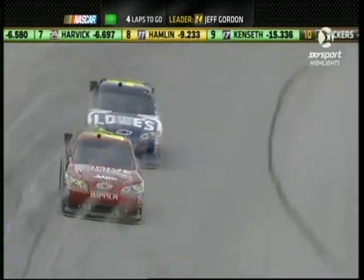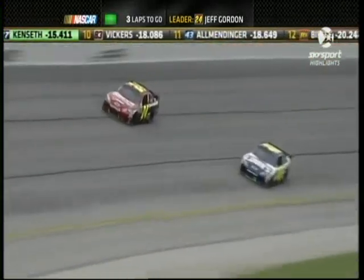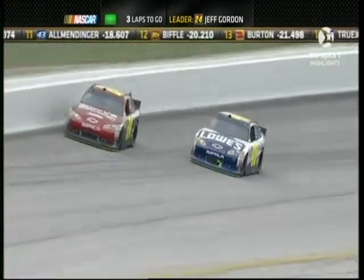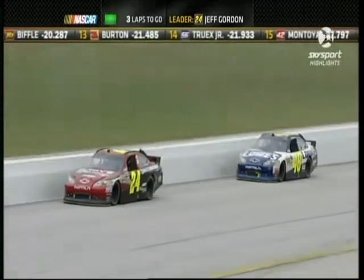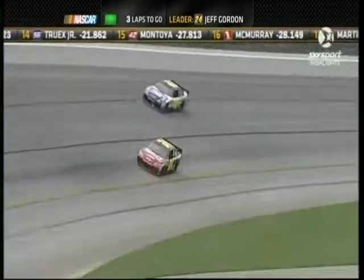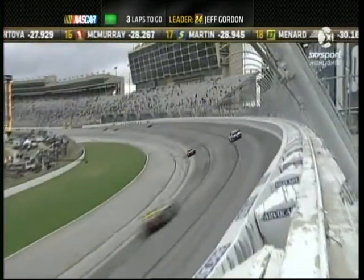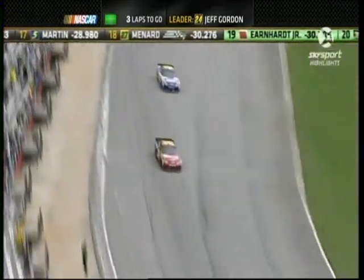Three laps to go. Regan Smith gives way to the lap car. Johnson dives again for the low side. Oh, both of them are just using all the track. What's the wiggle going to be that costs Gordon the win, or Johnson the chance to make a run at him? Lost some time there. Yeah, Jimmy said, I got to try something. Yeah, that's where he'd made up a lot of his time.